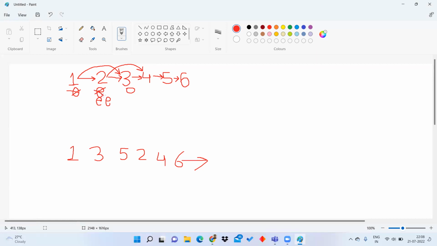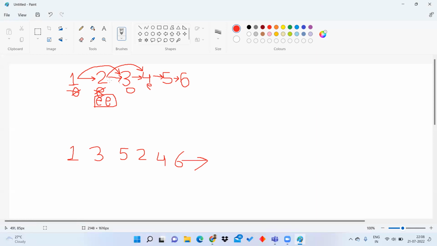We will place this even to the next of this odd. So now the even will come to here. But try to understand this, we will not do anything with this second variable. Now why we need not do this, we will understand later on.